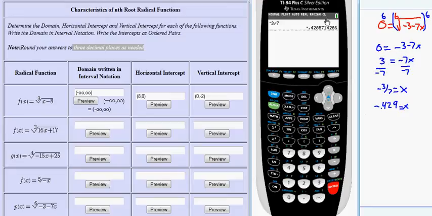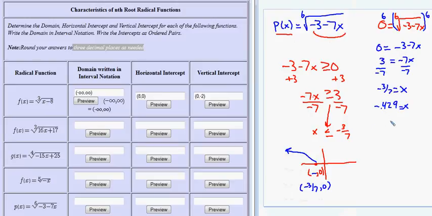In interval notation, our domain was such that the furthest to the left that the graph goes is negative infinity, and the furthest to the right that it goes was negative 0.429. So the way that's going to look in interval notation is you write the smaller number first. Well, my graph goes to the left forever, remember, so it goes to negative infinity to the left, comma. The furthest to the right that it goes is negative 3/7, but they're wanting us to round that to 3 decimals, so there it is.